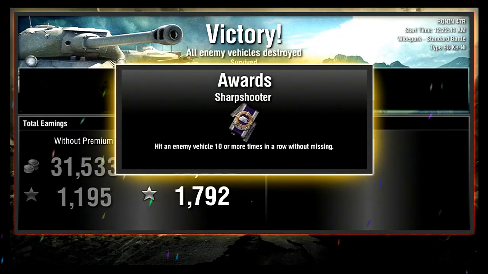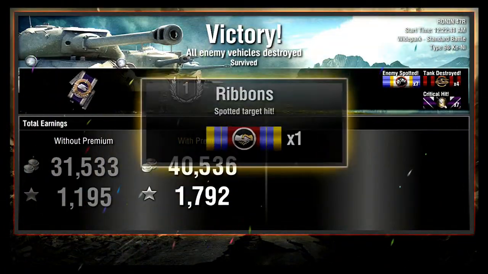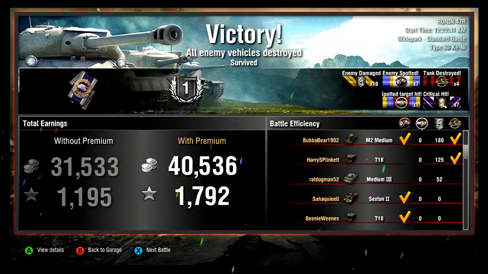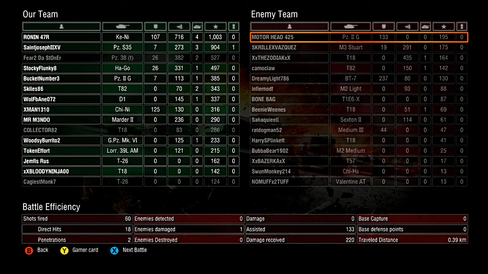Nice little ops. Okay, a lot of little accolades here with the weight to go through. Alright, so not bad. 4 tanks destroyed, 19 shots on the enemy for penetrating damage. Nice. Now that's a good way to end that tier 3. Not bad. I'm really happy with that. That's good stuff.